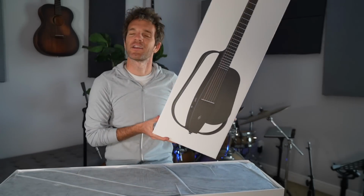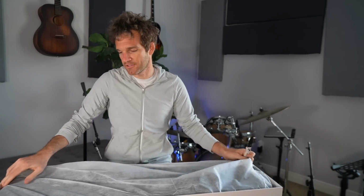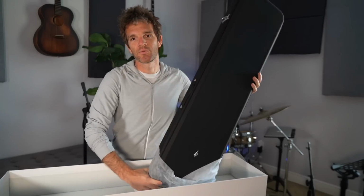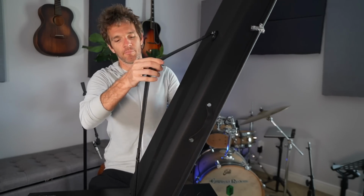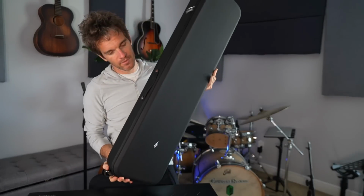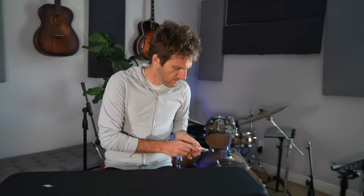So there we go. I guess this is kind of like a spoiler, but seeing that the guitar is just on the case. Oh my gosh. So clean. One linen slip to reveal the case. Oh, it's got that new case smell. All right, so this is pretty cool actually. The strap for the actual case here also disconnects and doubles as a guitar strap. Again, I'm spoiling everything because I already watched somebody else unbox this, but this is awesome. This is definitely the nicest case I've had any guitar like this come in. So I'm stoked about this.